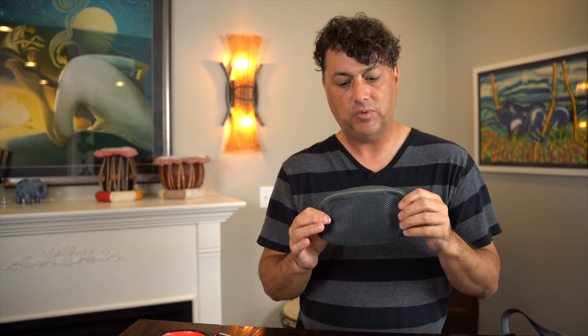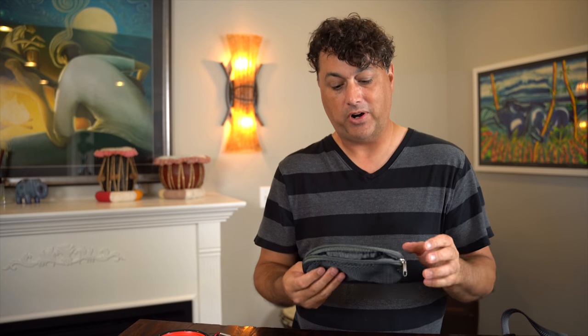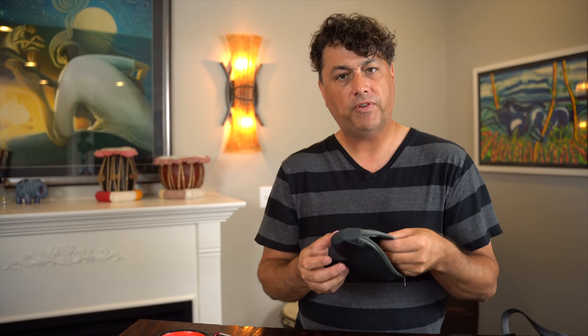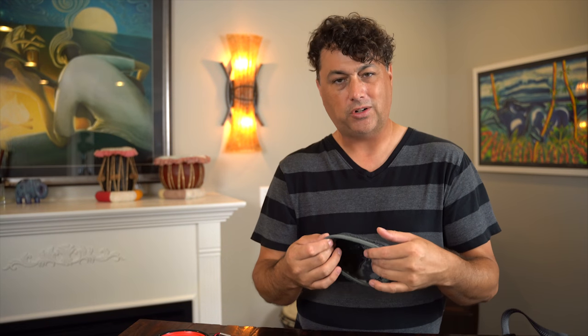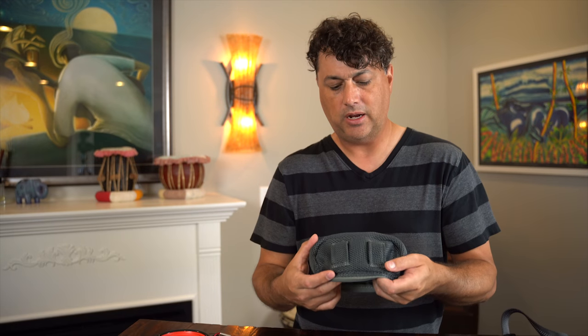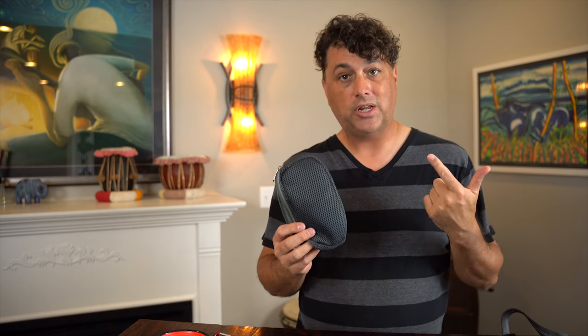Now the bag itself doesn't feel as robust as the leash, but that helps make it light, so it's not going to be very heavy, and the material feels kind of airy, so if you do get some water down in here, or the treats are kind of moist or something like that, I don't think you're going to have any issues. So pretty cool that they included this as well.